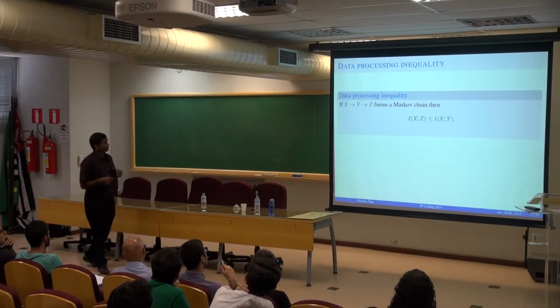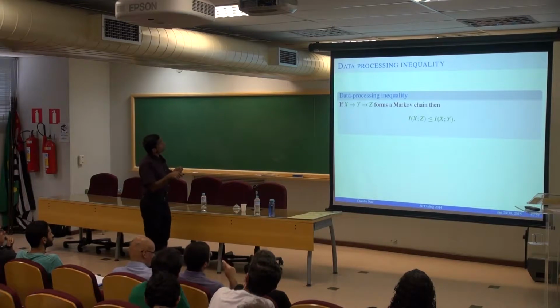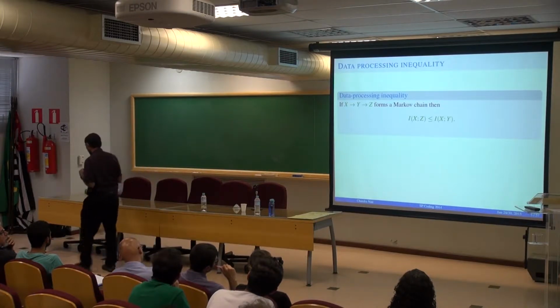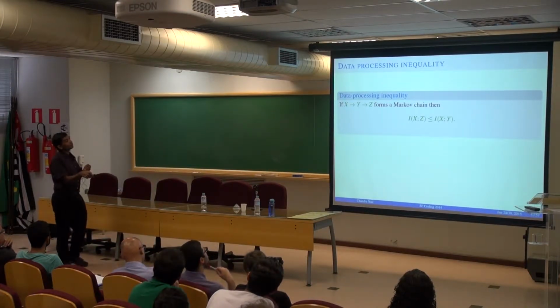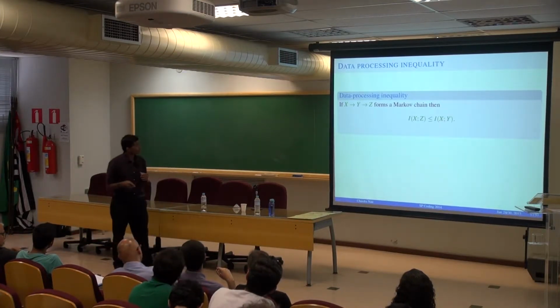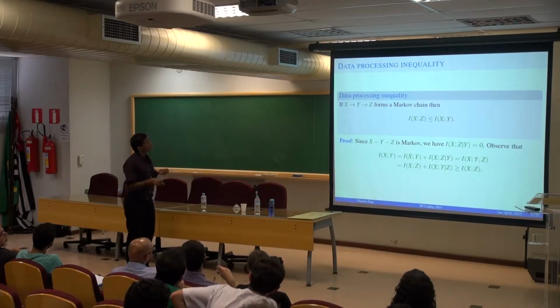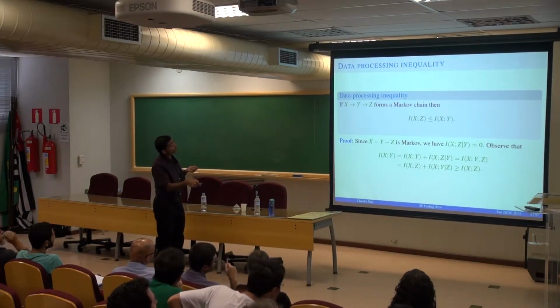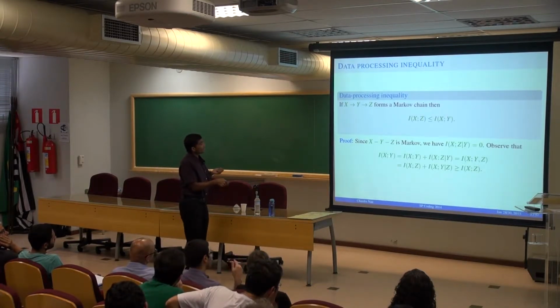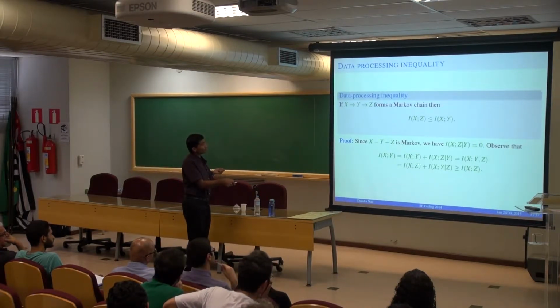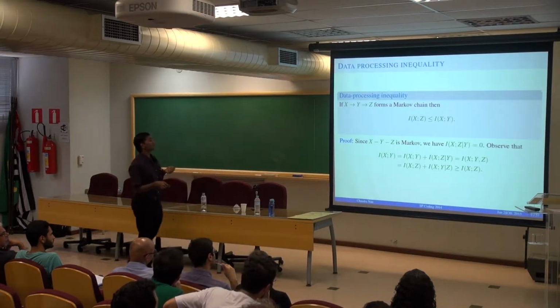It's again a very simple inequality. It says that if X to Y to Z forms a Markov chain, think of Z as some processing on Y, then the mutual information between X and Y is bigger than the mutual information between X and Z. That means as you process more and more, you lose information, which is very natural to imagine. How do you prove it? Again, it's very simple. If X to Y to Z is Markov, what does Markov mean? It means conditional independence, so the mutual information of X and Z given Y is 0. So now you observe that I(X; Y) is I(X; Y) plus I(X; Z given Y) because it's 0. This is I(X; Y, Z). I can break it up by chain rule in a different order: I(X; Z) plus I(X; Y given Z). This is non-negative, therefore I(X; Y) is bigger than I(X; Z). So this is the data processing inequality.